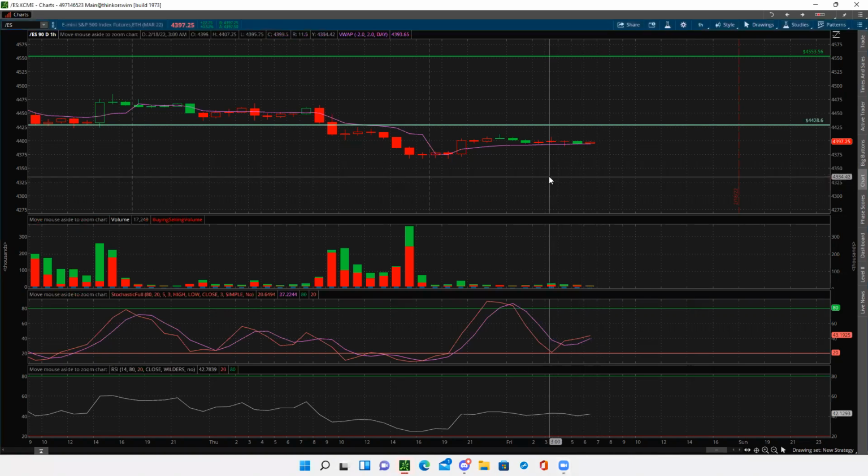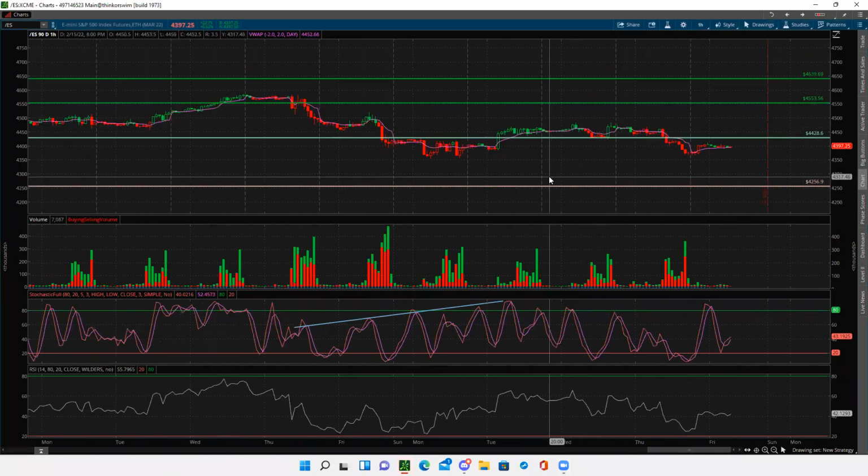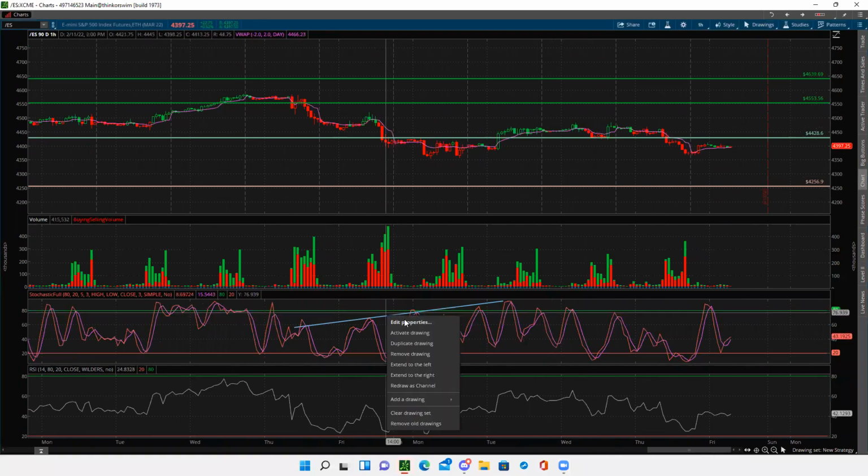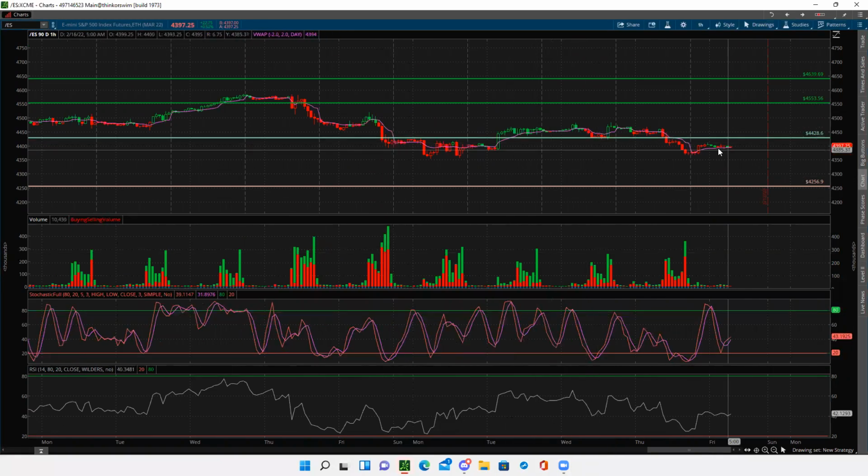I want to show you slash ES. Now, I've been saying I see a little bullish move happening. I've been saying that yesterday, and as we can see today, it's kind of playing out. We're up $22.50, which I'm going to show you where I think it's going to go.